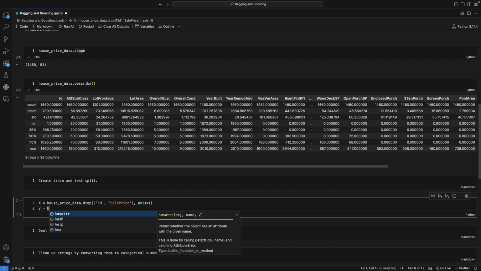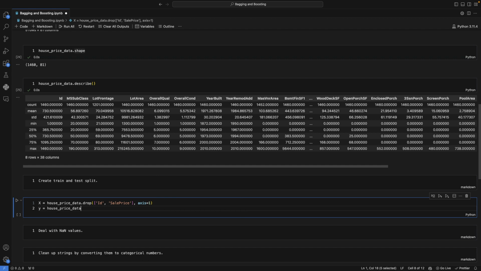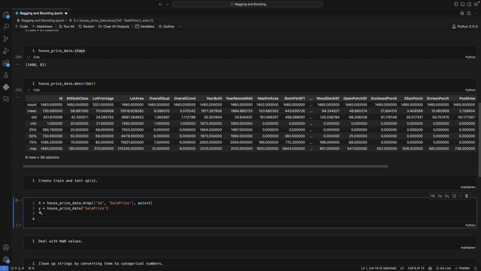Then our y variable is going to be just the sale price. So this y is going to contain the values that we're targeting, and so we can test against those. And the x is containing everything else. So then I'm going to set up our train test split, and when that runs, it's going to give us x train, x test, y train, and y test as outputs.